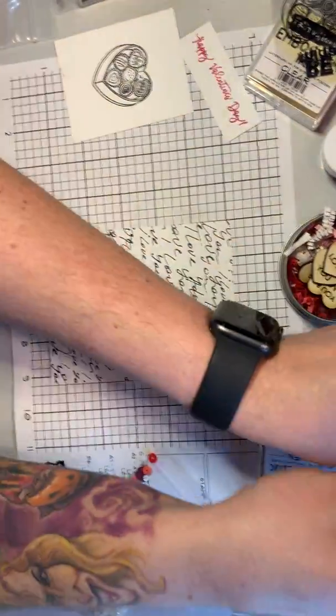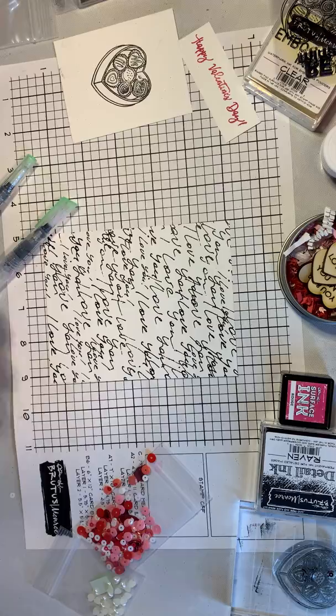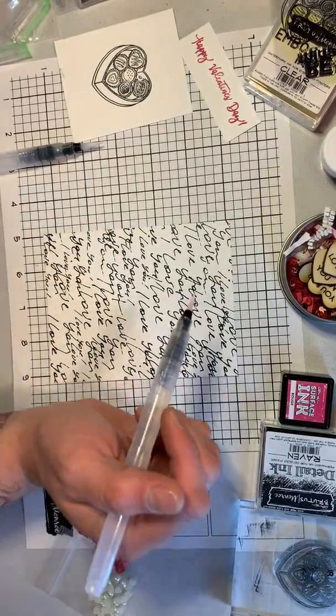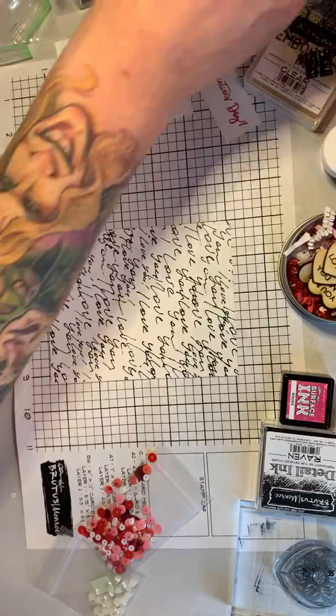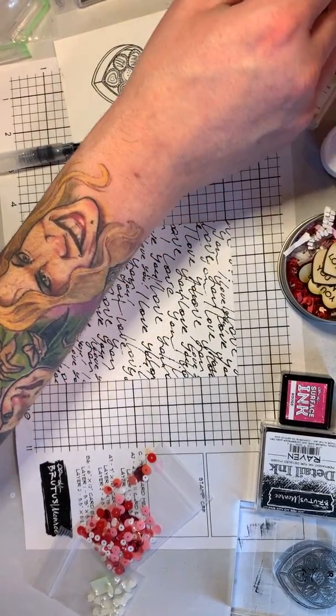I love the sparkle and the shimmer. It's really great. So what we're gonna do is just take some aqua pigment brushes and we're gonna paint this up. I'm gonna use two different brushes because I'm using two different colors and I'm really weird about not mixing the colors. So first we are going to go into the red. I've already kind of put it out here.